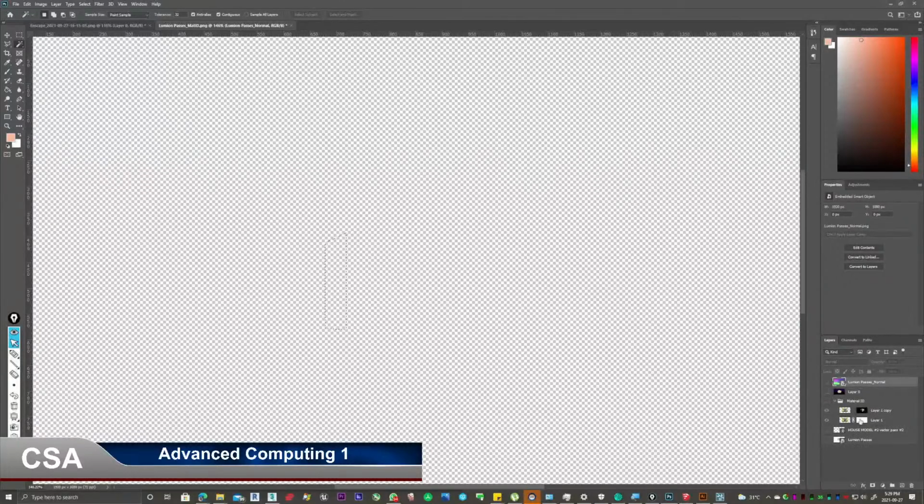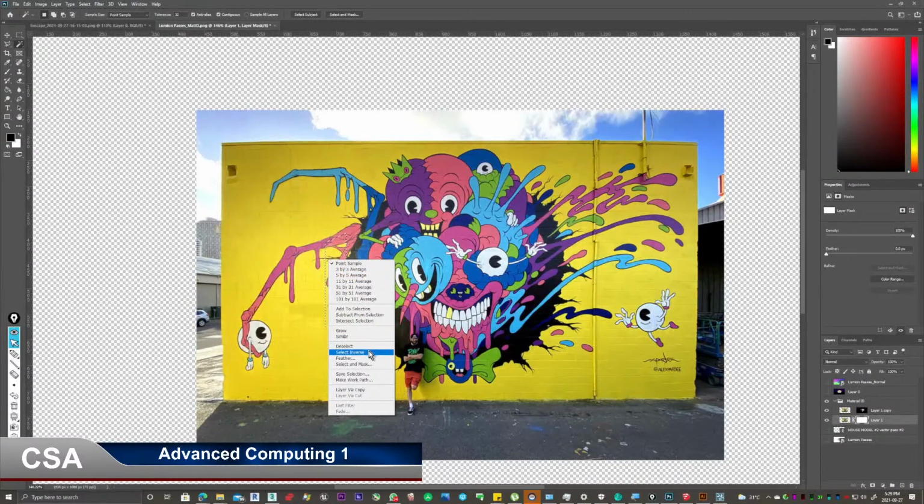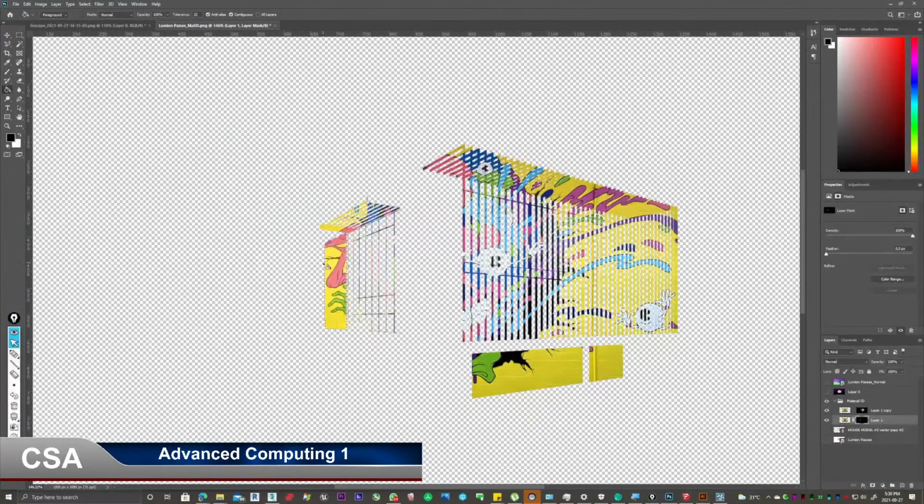There we go. I just need this one. Right, so right away you can see that it keeps that selection just the same. And I can simply now, well, let me invert selection, because what I want to do is erase everything outside of that selection there.